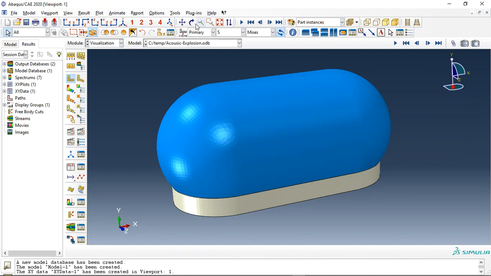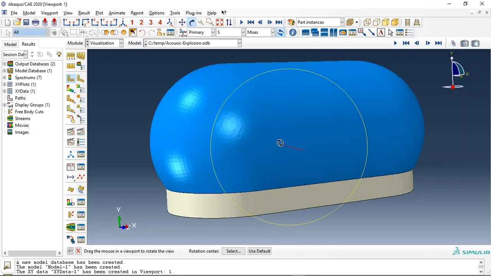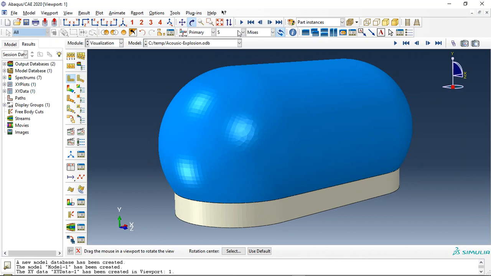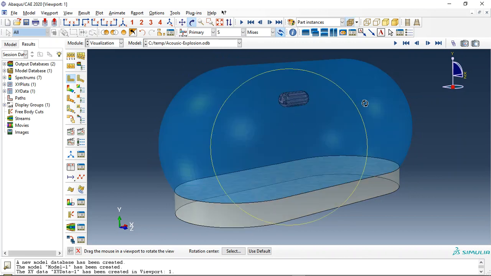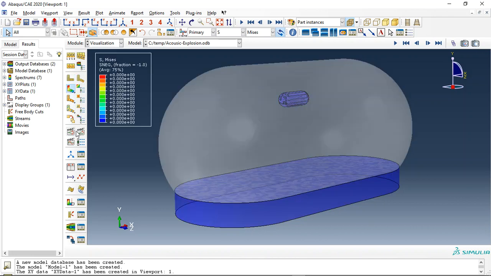Today we did a model of the acoustic explosion method. Here we have water domain, we have aluminium hull with damage behavior here, and we have a seabed or soil at the bottom here in interaction with water acoustic domain. If I click on this, you can see, click on animate.